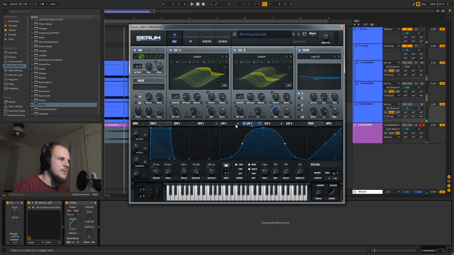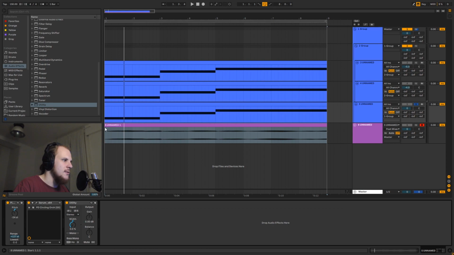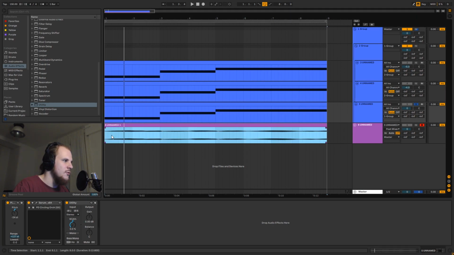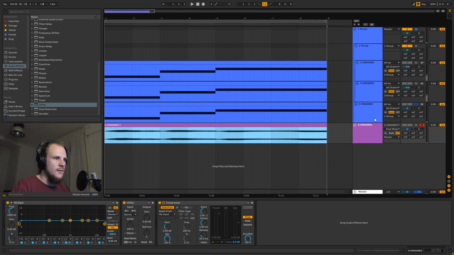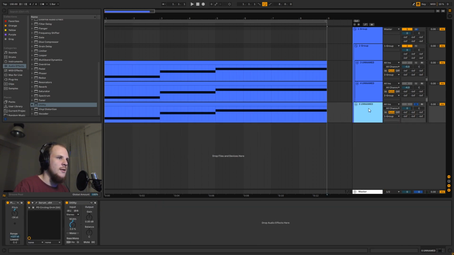As you can see, it also has to do a little bit with the patch itself. The filter is doing something here, and that also impacts the volume. But this should give us a little bit more of a stable sound now. So if we record that, you can see it basically doing the same shape again and again here, which is really what we're after, and it looks a lot more stable. So I'm gonna go with that. We can delete this track now as we no longer need it.